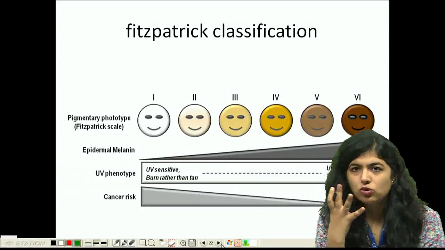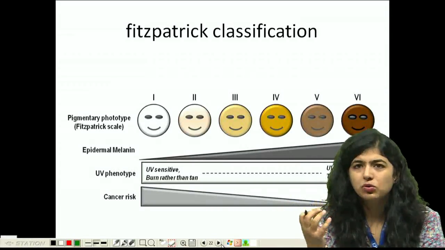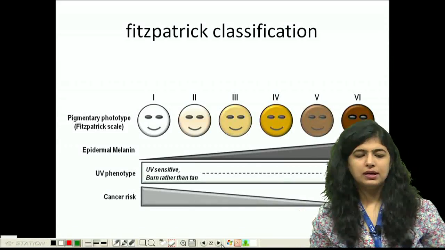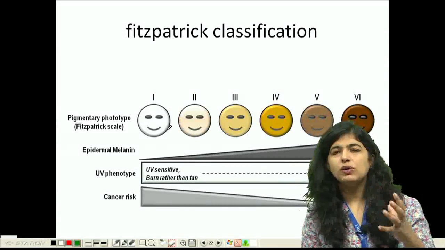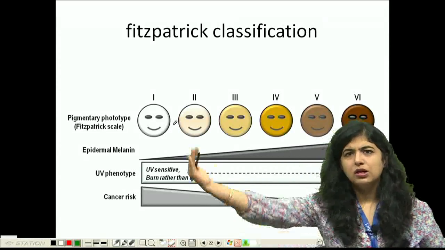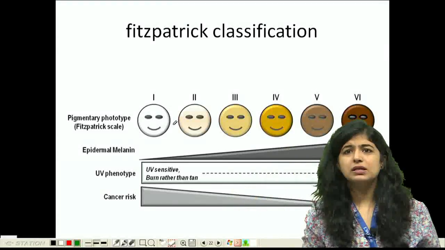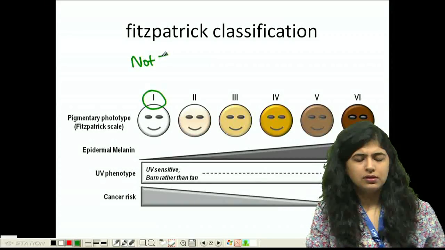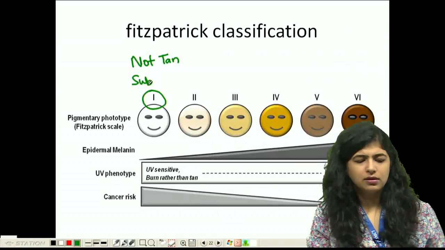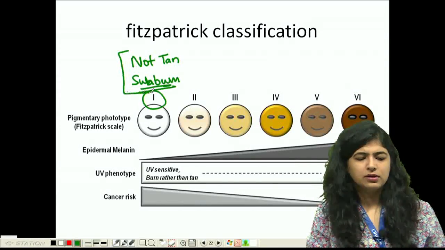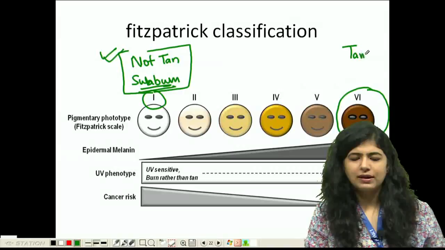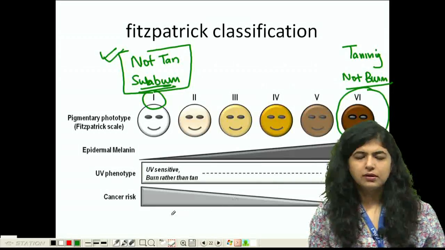The Europeans, the Americans who are totally white versus the Negroids who are totally black. This is the scale along which you grade the skin in its tendency to sunburn. Somebody who has a totally white skin, very less melanin, you put the sun on this, they will not tan because they don't have that much melanin. So they will not tan, they will only sunburn, right? While somebody here, they will keep on tanning, but they will not burn. Clear to everyone?